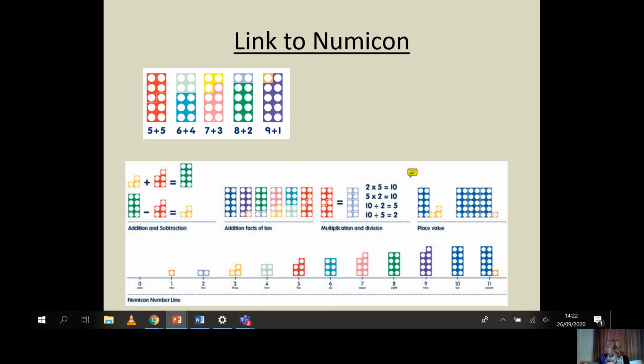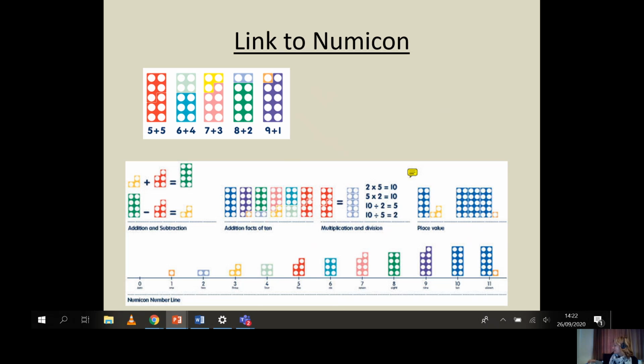Okay. So Numicon, some schools use it, some schools don't, but it is a good way of using arrays. It's a really useful way of doing that. It's colourful, it's good fun, and it works. And again, like they were saying about your place value, 10, 20, 30, 40. What can you tell me about 40? What's in 40? All of a sudden, 40 isn't just a 4. It is 4 10s because they've had a very physical, a very concrete experience of handling 4 10s for 40, not just 40s.